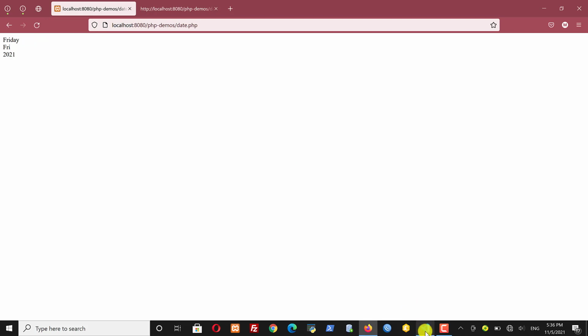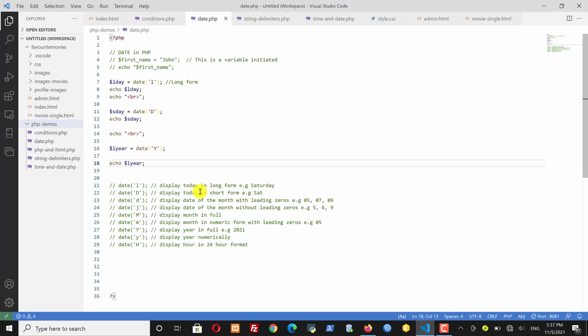2021. So that is the long year. Similarly, if I want the short year, let me just change it to save time, guys, so I don't keep creating more lines. I'm going to change this Y to a small letter y, and this will be sy, and let's see what we have there. That will just be 21. Can you guess, guys? 21. Good.